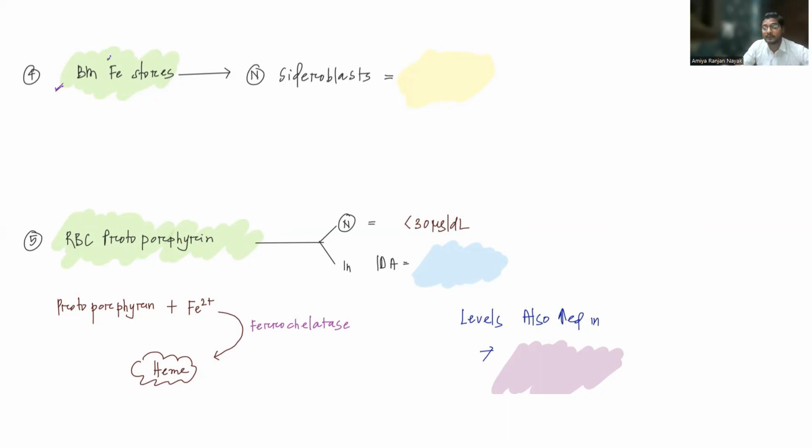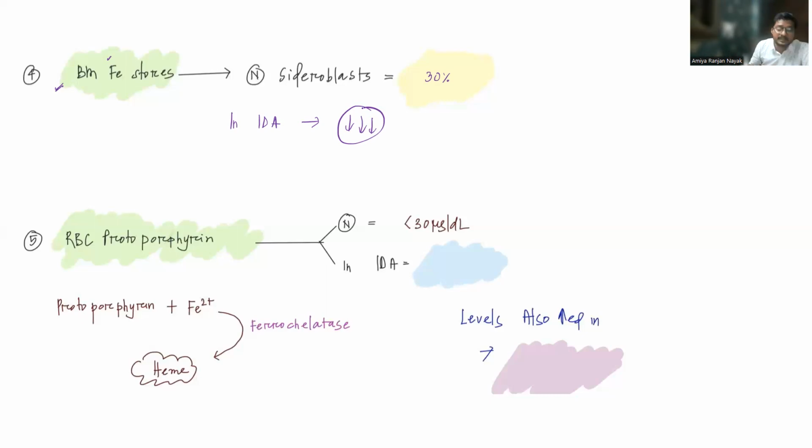As I have told you previously, in the bone marrow smears you can do the Perls Prussian blue stain and you can identify the normal sideroblasts. What are normal sideroblasts? The developing erythroblasts which contain the hemosiderin molecules. Up to 30% of the developing erythroblasts will have this hemosiderin pigment, so the normal sideroblast amount is up to 30%. And in iron deficiency anemia, these levels will reduce.